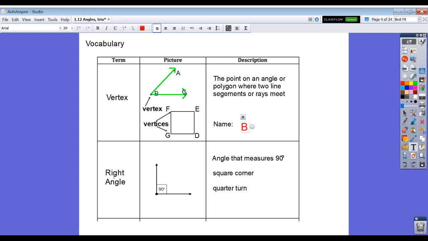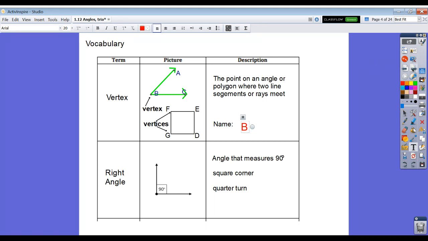Then this is our old friend. You already know this term because we've been talking about it. Right angle. When did you hear that term before, Luciana? What did this stand for? You want to ask a friend? Yes, when we were talking about perpendicular, we talked all about right angles. So it means, like Lauren said, an angle that measures 90 degrees, also known as a square corner, also known as a quarter turn. Any questions about vertex or right angles so far?